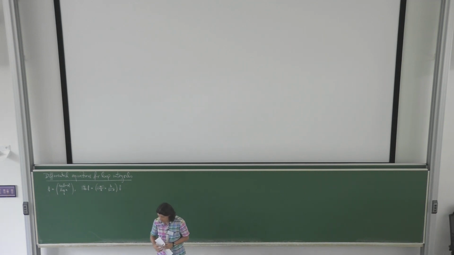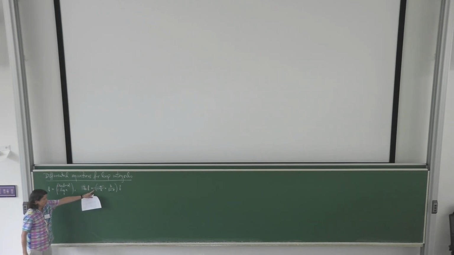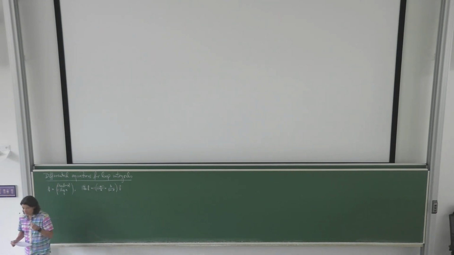Then in a second step, we also introduced some bookkeeping parameter epsilon in this way, which appeared in this simple, factorized form on the right-hand side of the equation. That turned out to be useful as a bookkeeping device for counting the transcendental weight of the functions, but also useful in thinking about solving the equations order by order in this parameter.